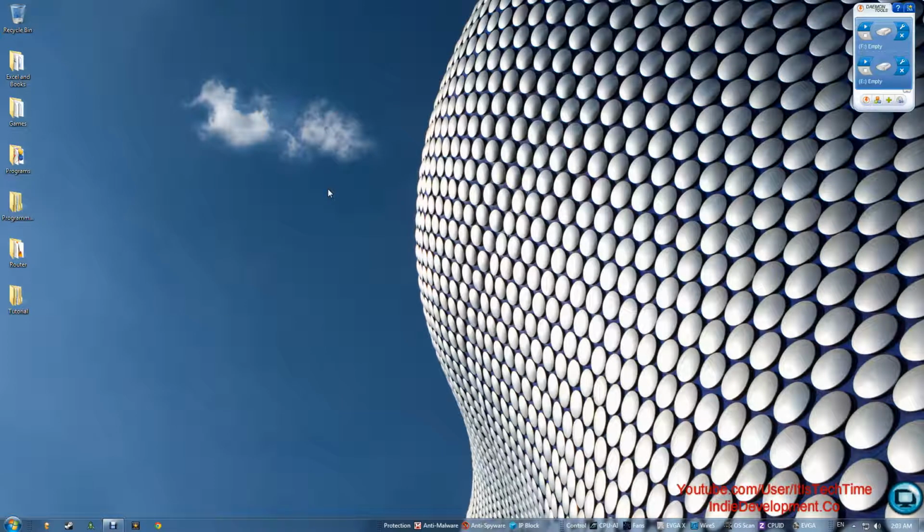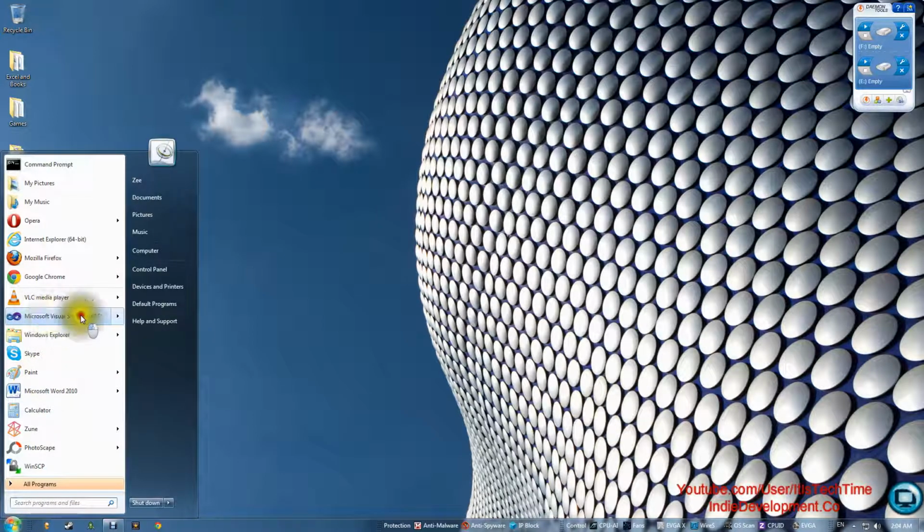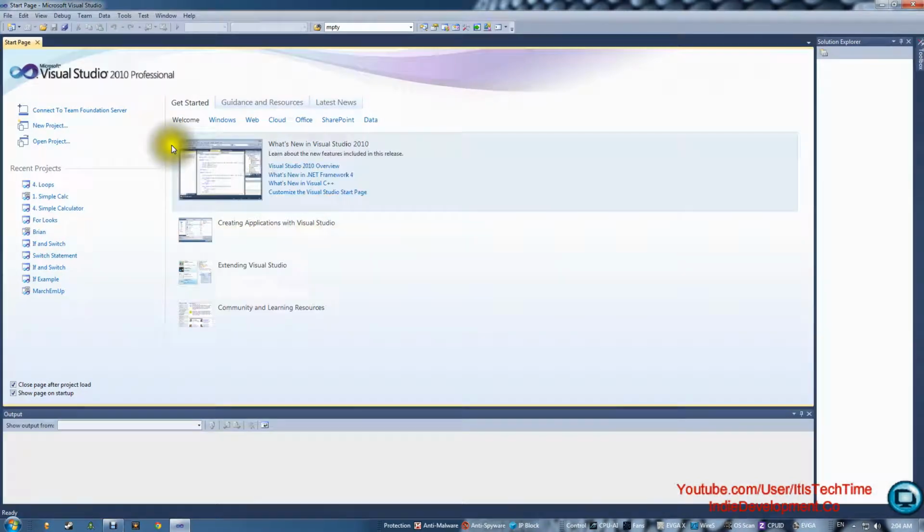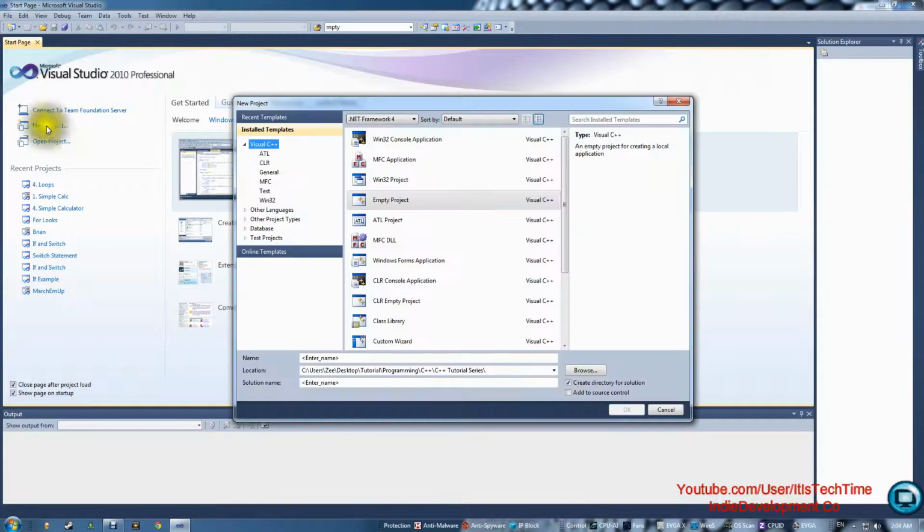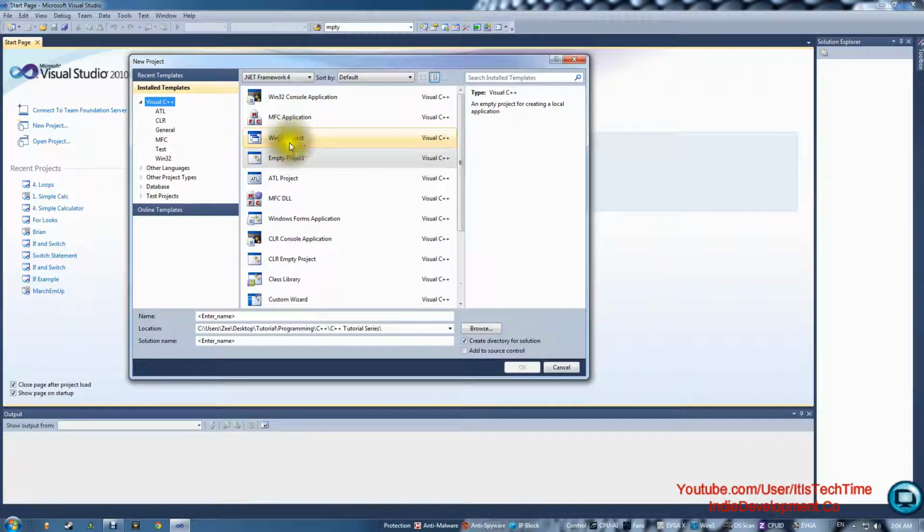Today I'm going to show you a C++ tutorial on how to do loops, and we will include for loops, while loops, and do while loops. So let's start the tutorial by going to Microsoft Visual Studio and making a new project. Let's select Empty Project C++ and name it loops, and make sure it is put in the right place.